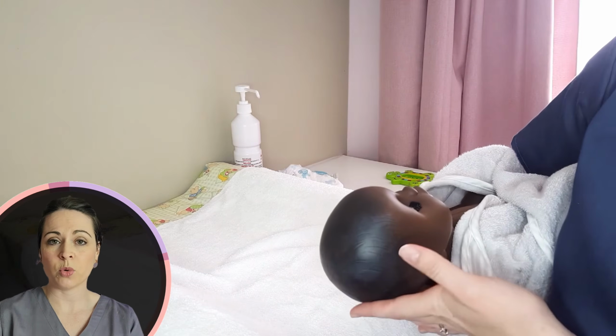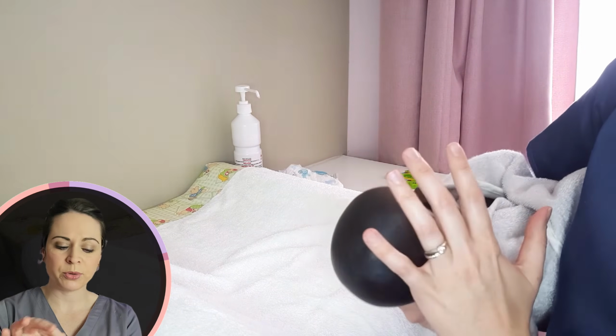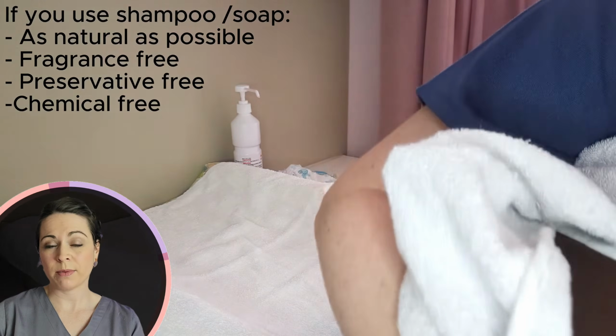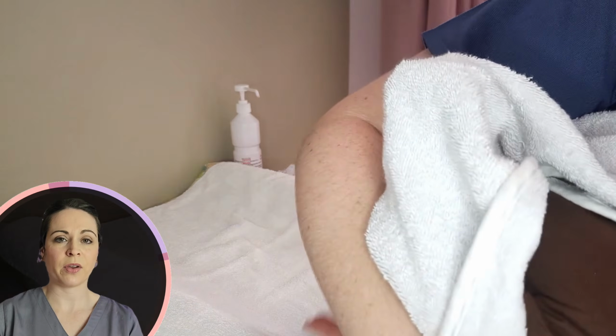You can just wash it with water. If you do use these kinds of shampoos, it's literally the size of a pea on your hand, a very tiny little bit. When you put the baby back, that is where the hooded towel comes in very handy.